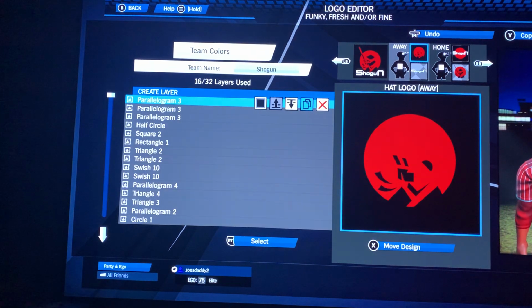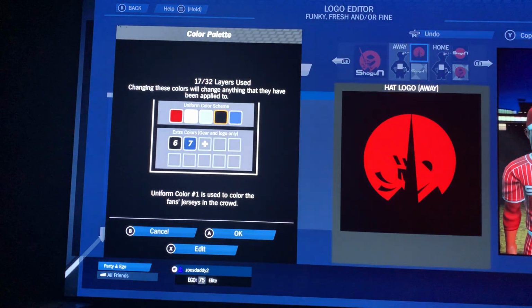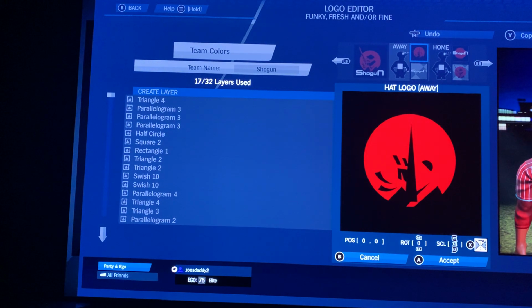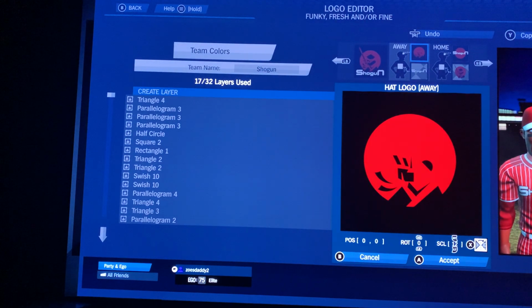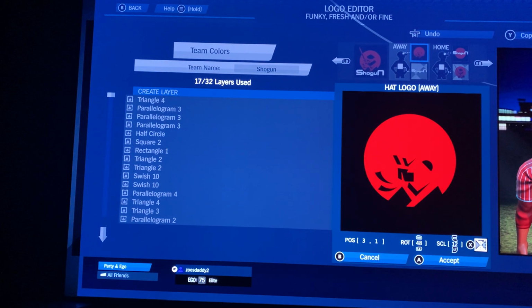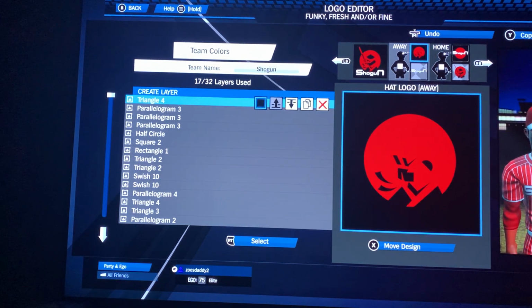All right. Next, we're going to do triangle 4. Scale it down to 12. Rotate to 48. And then we're going to do positive 3, positive 1. And that's kind of like the collar by the neck. That's what that ends up being.